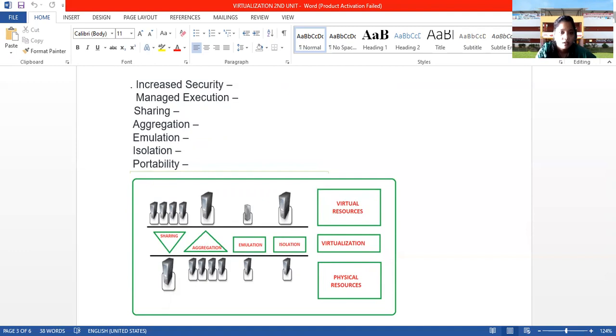This functionality is implemented with cluster management software, which treats the physical resources of a heterogeneous group of machines and represents them as a single resource. Then emulation. Programs are executed within an environment that is controlled by the virtualization layer, which is ultimately a program. It can also be a completely different environment with respect to the host, allowing the execution of guest programs requiring specific characteristics that are not present in the physical host. Then isolation.